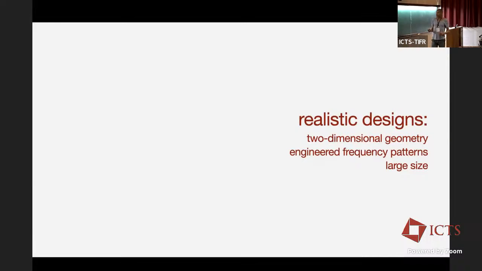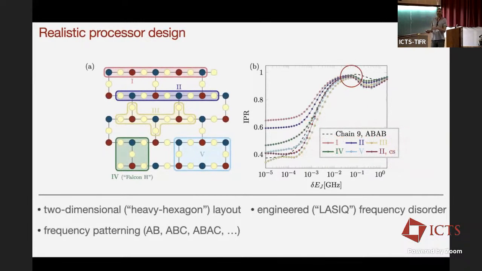So how do we do this? The first thing we did is we repeated our analysis for actual 2-dimensional IBM layouts. By that I mean, for those who have heard, IBM has a geometry in their chips they call heavy hexagon design, where you have ancilla qubits and real qubits, and this color coding represents intricately designed frequency patterns. And what they then do is they manage the inverse participation ratios here. It's this sweet spot. There's delicate engineering involved, and they fine-tune their system such that they are at this IPR maximum here. Here you are too disordered, and here you are too clean. So you are somewhere in the middle.